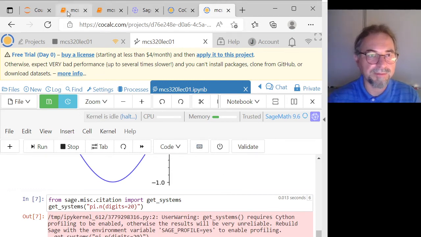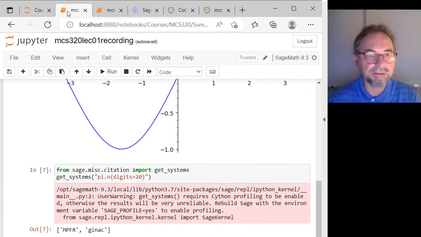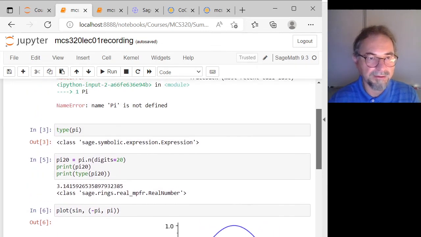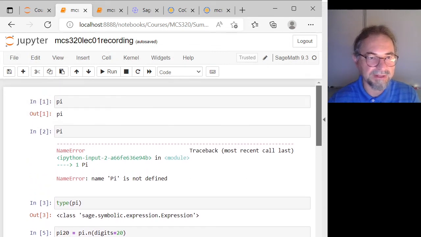Let me go back to the first worksheet that I had. You see, I said that I executed 7, but I made some mistakes here. So I had a mistake that I made also here. So this is 3 and 4.